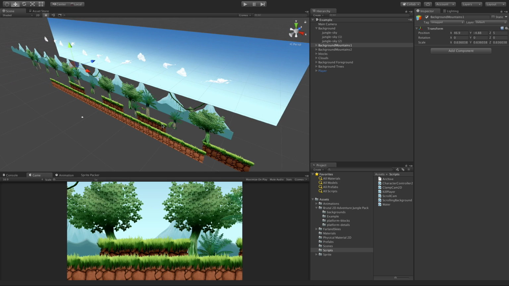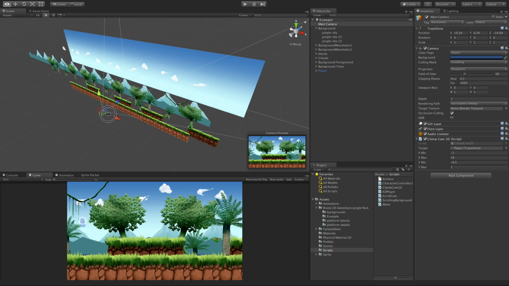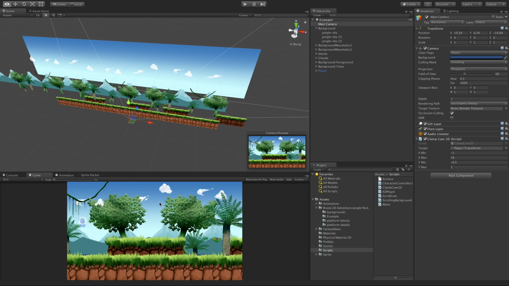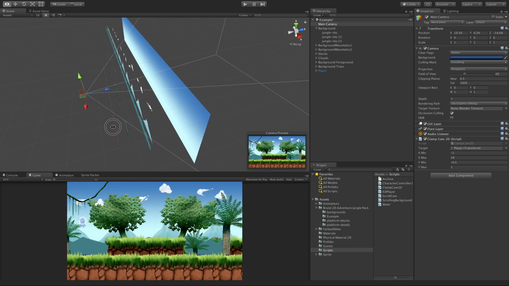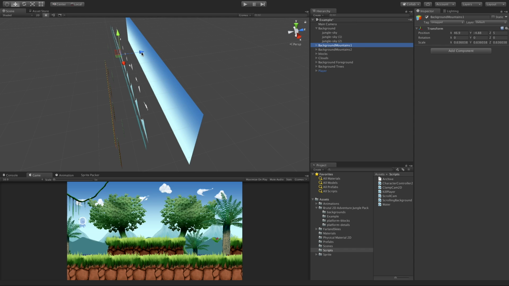But the other benefit is being able to take my camera, switch it over to a perspective view, which of course brings us to that cone one. And now we have the ability to see depth in our scene. So again, if I grab that volcano layer and move it behind, you see how it moves in the background? Now, even though it's behind my blue sky, we still see it because remember, what shows up on top of each other is completely dictated by the sorting layer.